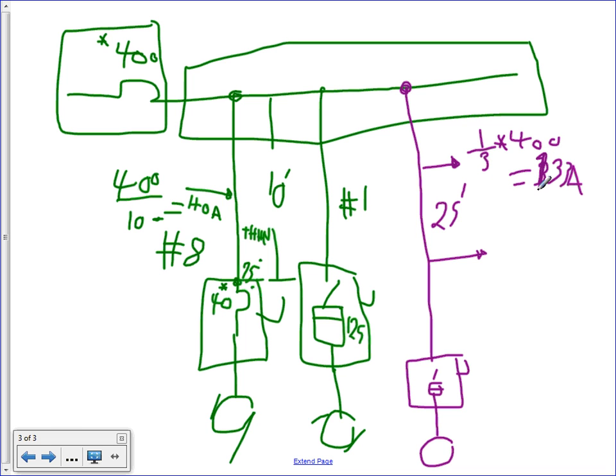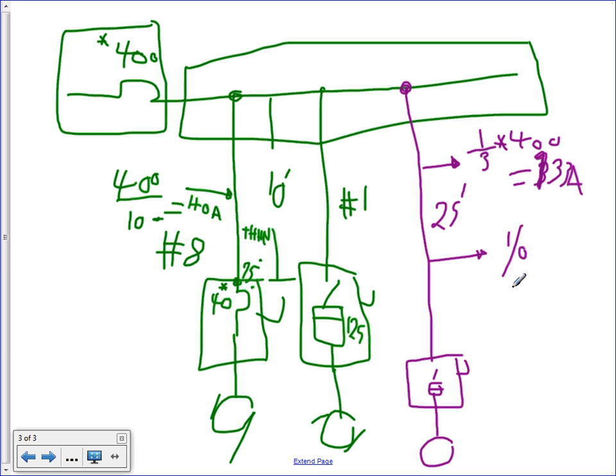My apology, you're right. 133, how much? 1 aught. So I have 1 aught. The minimum conductor size up to 25 feet that you can go with inside a conduit, EMT, rigid, PVC, to protect it from physical damage, is 1 aught.